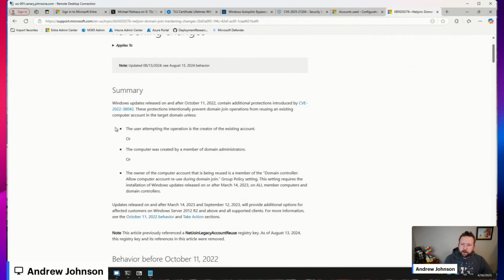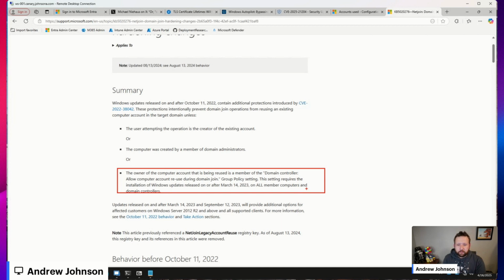These are the three scenarios where, when you do have the domain hardened, you need to make sure that the user attempting to rejoin or reuse a computer account is the creator of the existing account, or the computer needed to be created by a member of domain administrators, or the owner of the computer account needs to be a member of the domain controller's allow computer account reuse during domain join group policy.